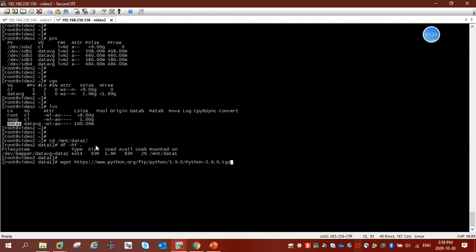In order to illustrate it, I already mounted it onto /mnt/data1. Currently, we can see that the logic volume data 1 has been mounted onto the file system under /mnt/data1. I want to write something into this file system, into the logic volume.